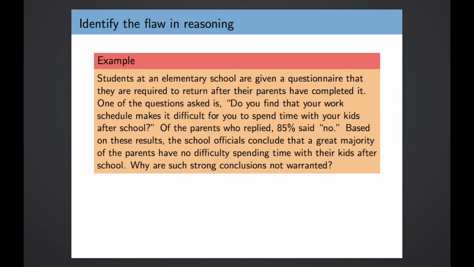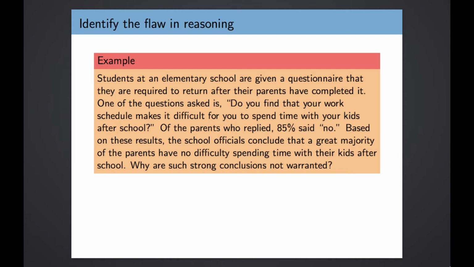So let's consider this example. Let's say that students at an elementary school are given a questionnaire to take home, and they're supposed to bring it back after their parents have filled it out. One of the questions on that questionnaire asks the parent whether they find that their work schedule makes it difficult for them to spend time with their kids after school. Of the parents who replied in the questionnaires that are sent back, 85% of the parents said no.